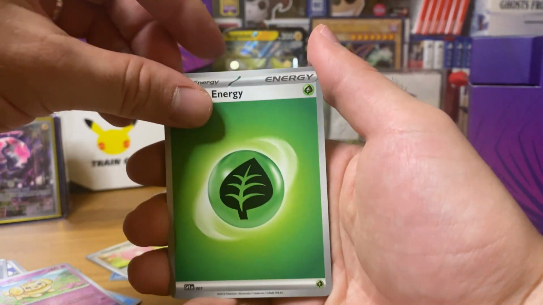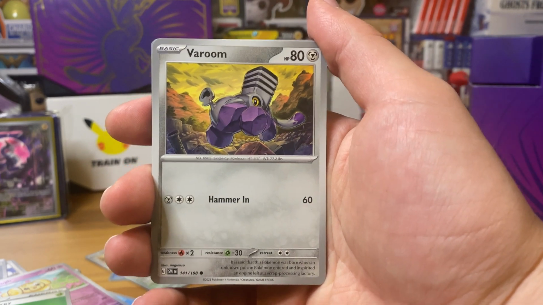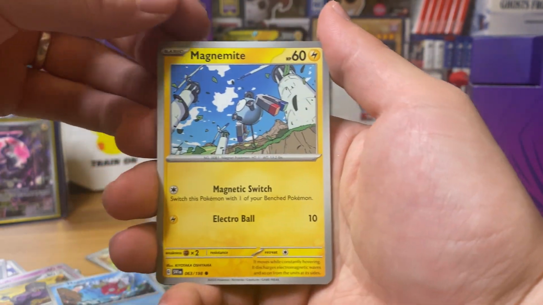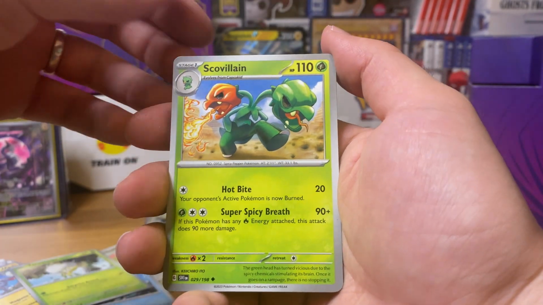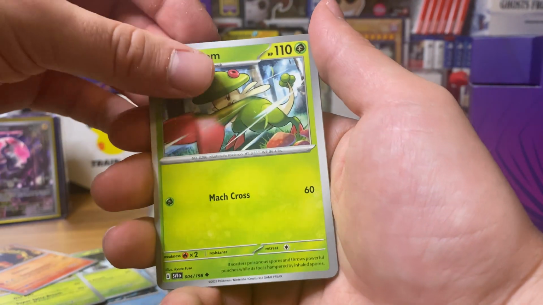We got a basic energy over here. Basic. Oh, that Varoom, like the car, except it's an elephant rock. Hammer in. We got another Magikarp. Magnemite. That looks kind of clean. Not gonna lie. A Tarantula. Okay, okay. Ooh. A Fiery Plant. Ooh, ooh, ooh. A Barraloom.